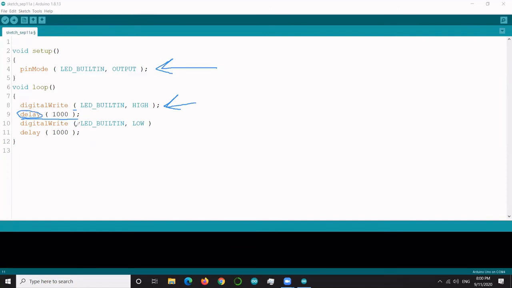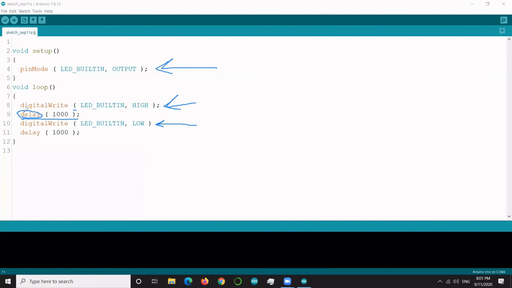I'll be explaining what that is, but before that, we should know there is this digital write LED built-in low. I just explained a few minutes back what low is, so hope you remember. Low is basically off, high is on. Again, we had delay 1,000. Now, what is delay? Delay is basically to stop or halt the microcontroller for a few seconds. That means in that particular amount of time, the processor does nothing. It is idle.